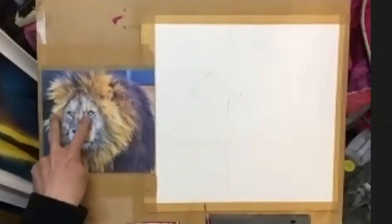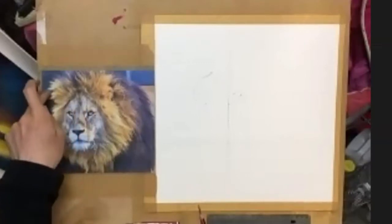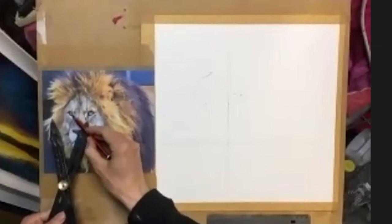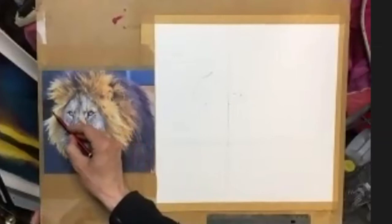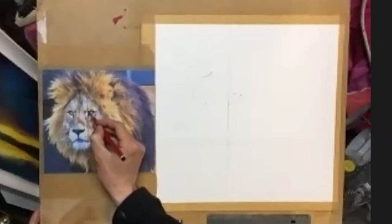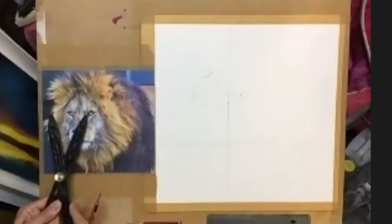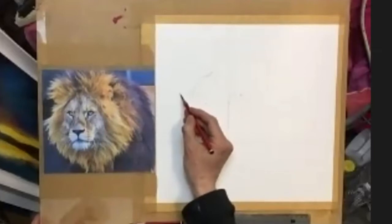Okay, so what I'm going to do now is find the outside edge of that contour where the edge of the main part of the mane is coming. The main part of the mane, that doesn't make sense, but never mind. So because we've already figured out where the top of the eye is, I can use that judging point to find where this part of the hair is. So if you look, there's the top of our eye. I'm going to measure from there across the top of the eye to the outside part of the hair. Okay. So that when I put it on my drawing, because I know where that point is, because we've already measured it, which is here, when I measure across, I just need to make sure that that measurement lines up with that.